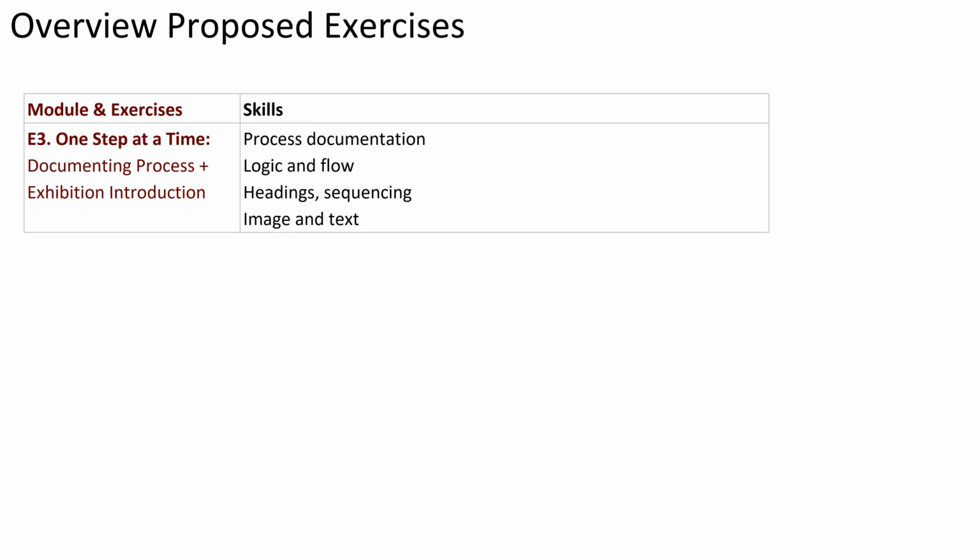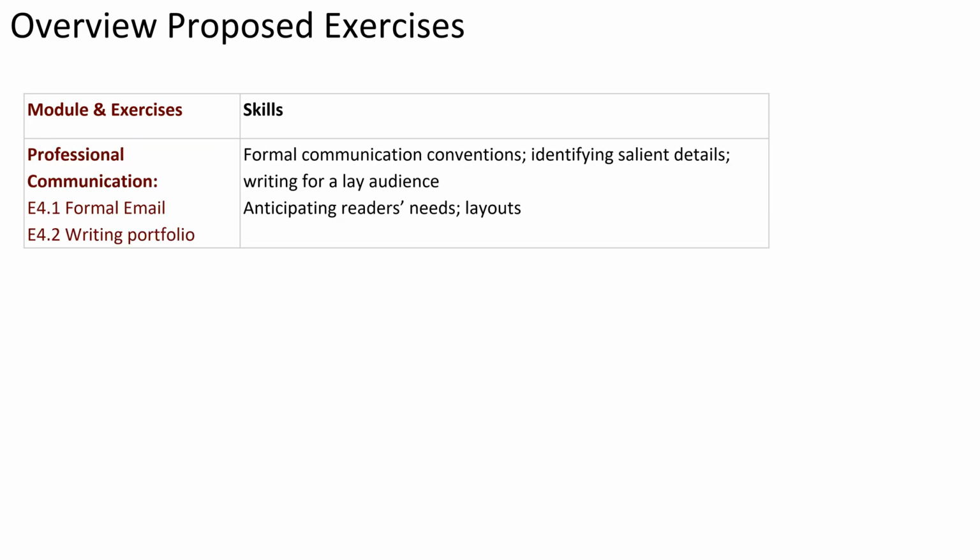There will be one component requiring the students to document their work. This will be directly related to the ongoing studio exercise and will focus on talking meaningfully to a lay audience about the process that has led to specific design decisions. And finally, the students will also have to write formal emails, also focusing on their ongoing studio exercises, and put together a sample of what their portfolios might look like with a specific requirement in mind.